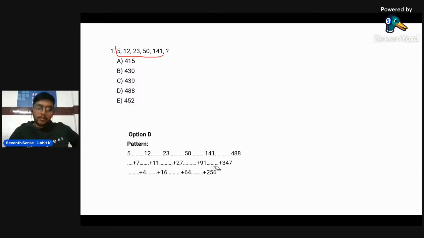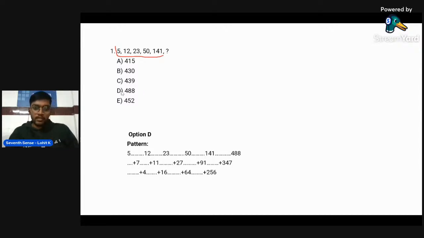Now you got some kind of pattern. Now when you add this 91 and 256, you'll get the difference of the top two. That is 141 and the next number. So what is the difference of 141 and the last number? That is 347 here. Now add this 141 and this level 1 difference, you'll get the answer as 488, and 488 is in the option, that is D here.